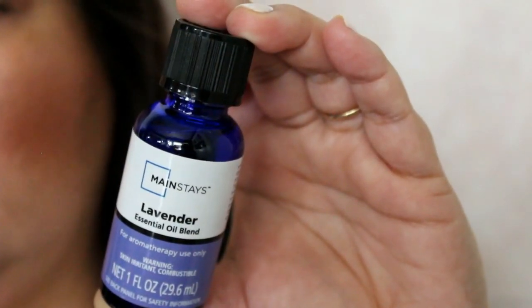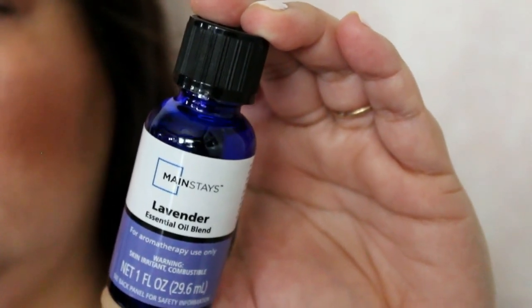I also got another one of these, which I said I was going to pick up because I used it all up as well. It's the Mainstays brand — I think these are five dollars because this one is an essential oil and it's a bigger bottle. They also have a smaller size for about three dollars. This one is in lavender and it smells authentic to me — I don't go for that fake lavender scent, and some of them just smell super fake and artificial, so I wasn't going for those.